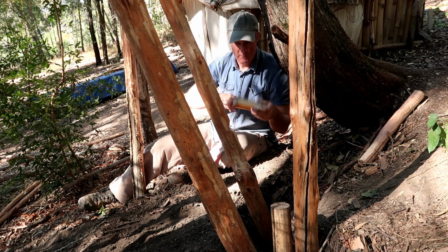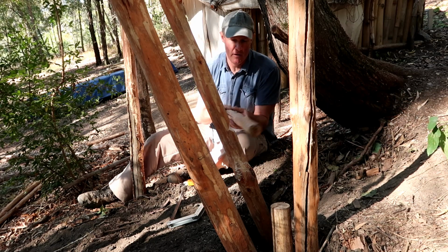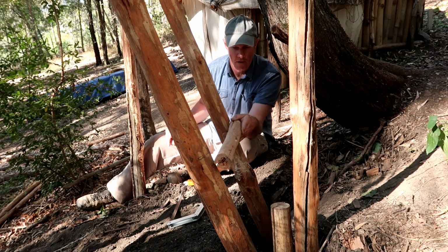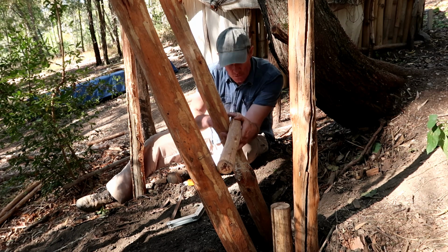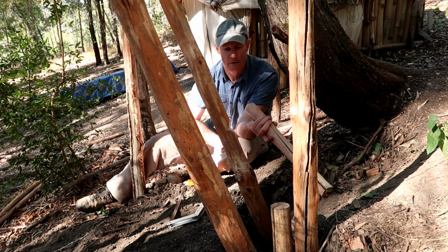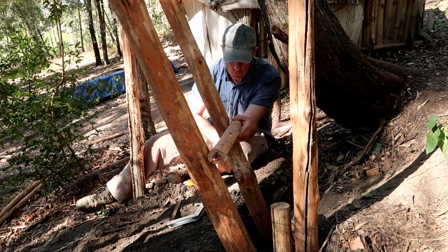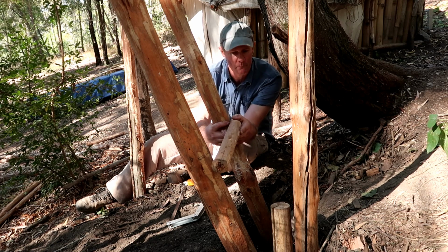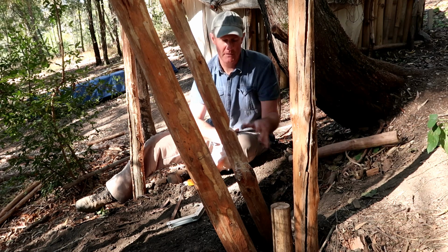So I just made a checkout. When I lash this rail on, I'll do another checkout on that side. When I lash it on, because it's sitting in that little groove, it's not going to be able to slide down the rail, or the pole, or the ladder. I haven't come up with a name for it yet, so that'll get lashed in there, and the same on that side. Once it's pulled tight, it's not going to be able to move down. So that's the reason for that.